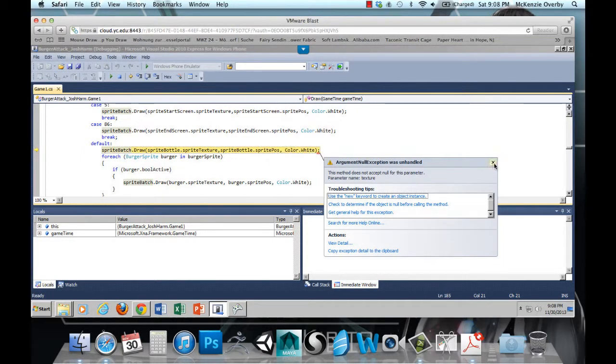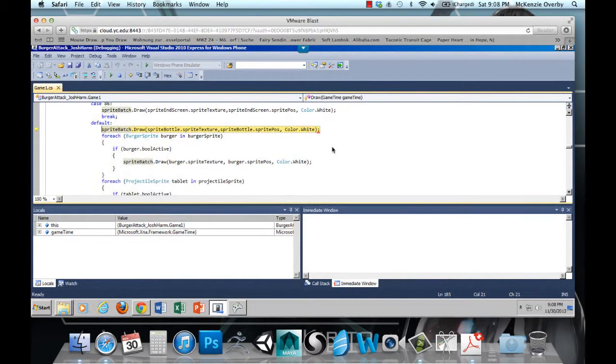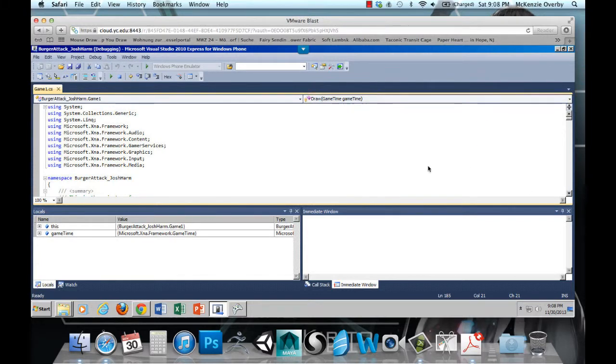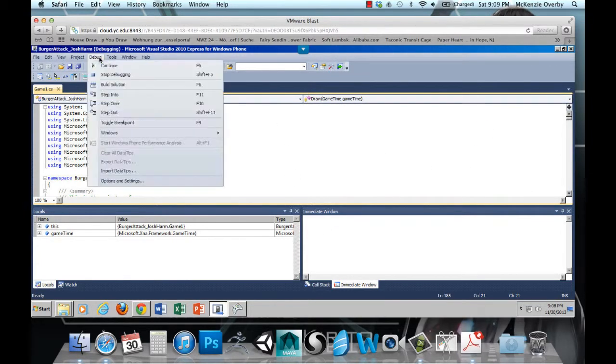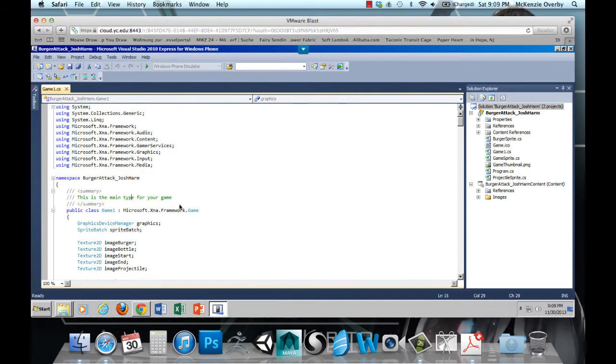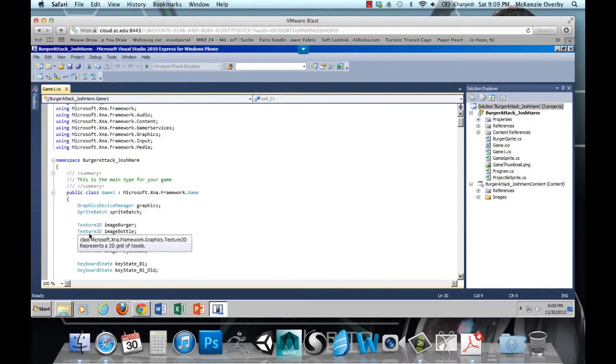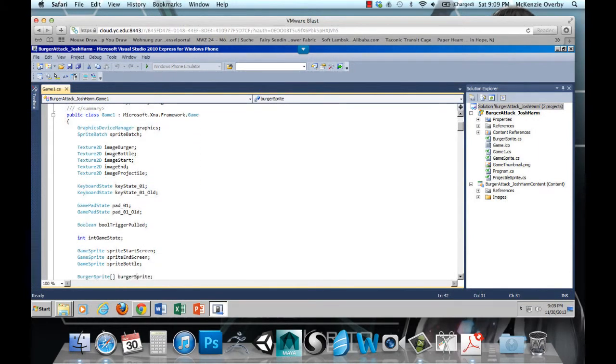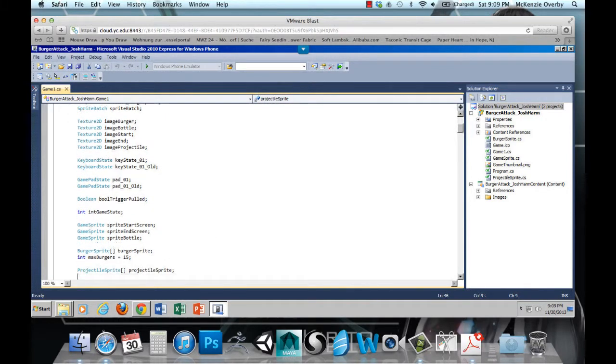And so let's go ahead and take a look just right at the beginning and see what we have going on defining this bottle item. I'm going to go ahead and get out of debugging mode here so we can see a little better what's going on. Alright, so right away we have this Texture2D image bottle. That looks good, everything looks normal there, right? We'll just go down a little bit. We've got our game sprite bottle, so we did actually create this sprite bottle item, right? So that looks fine.